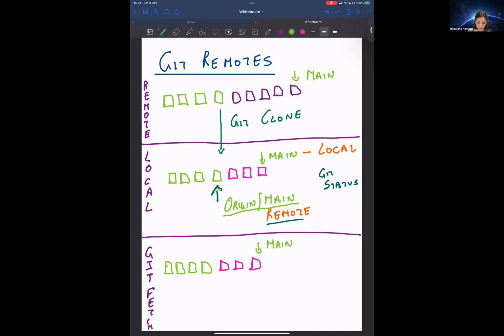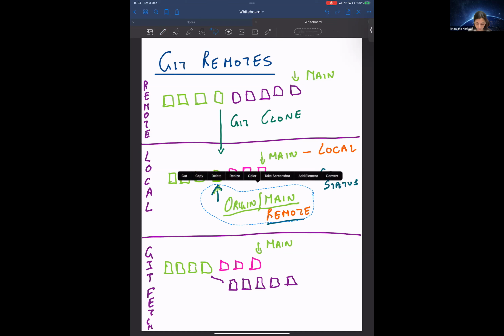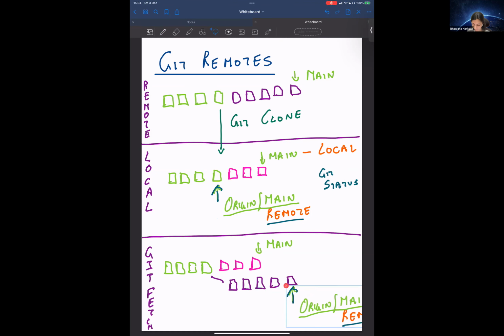Now when you do a git fetch, it has information that actually there have been more changes here, and this is where your origin main will point to.